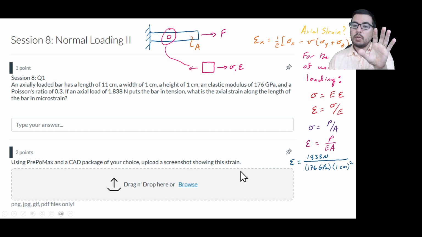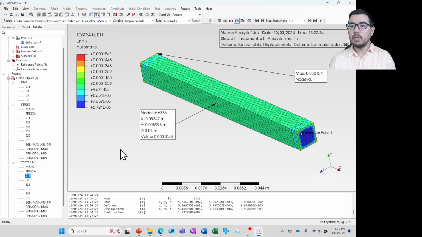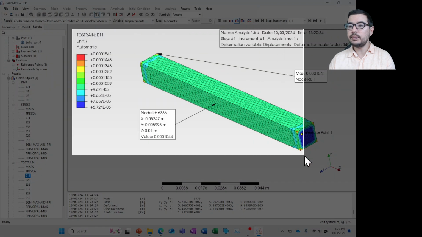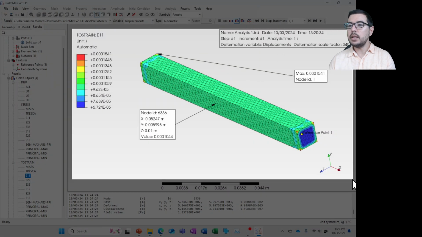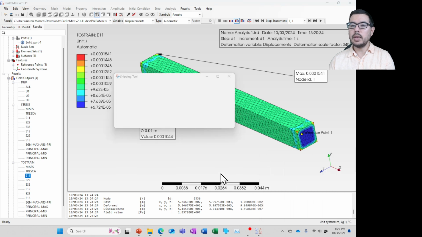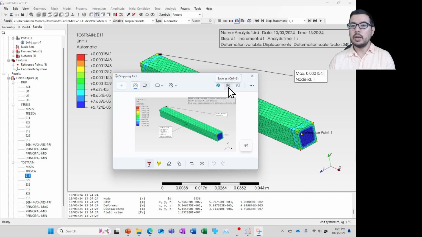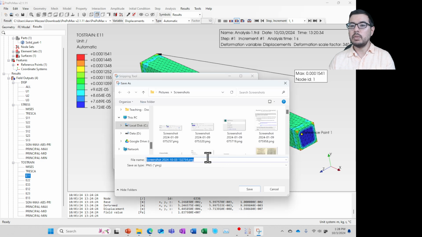And then we want you to upload a screenshot of what you've got here. If I've got this right here, this is showing the strain that I want. I can do a screenshot just like this, save it as a JPEG on my computer, and that's what you'll upload.